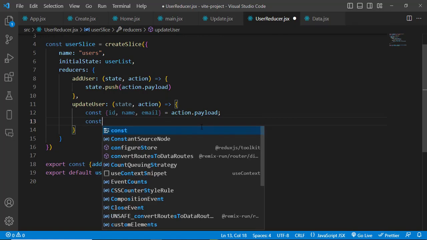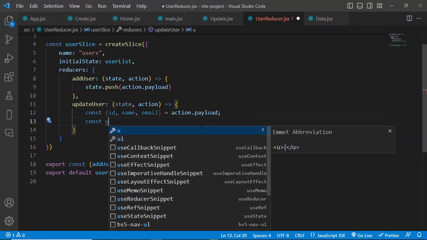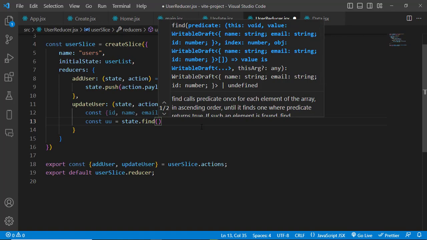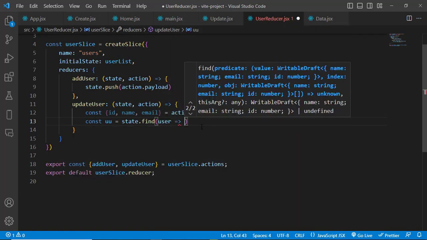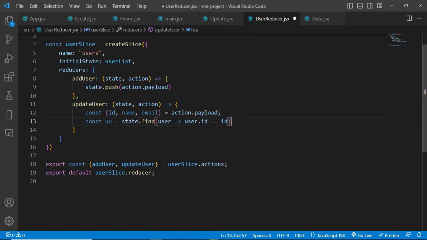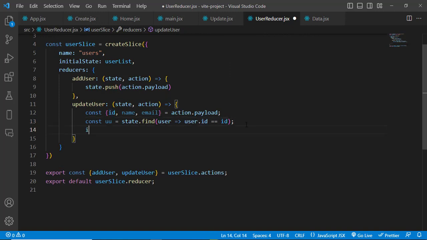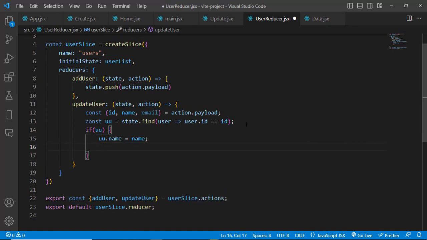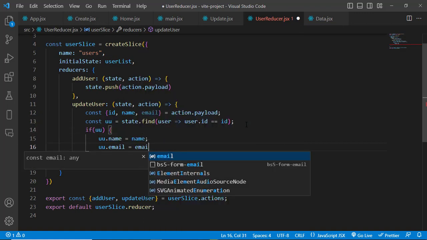We will write const updatingUser is equal to state.find, user.id equal to the id that we have. Find that record which has the same id, and if it exists, just update its name to the name that we destructured, and also its email to the email that we have.